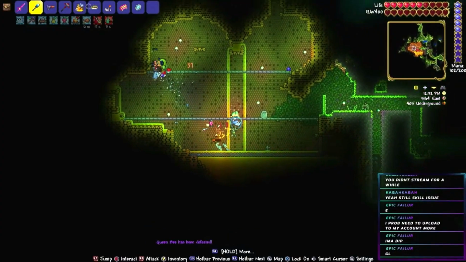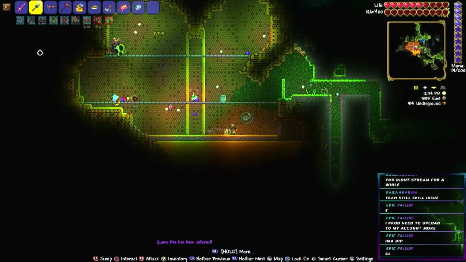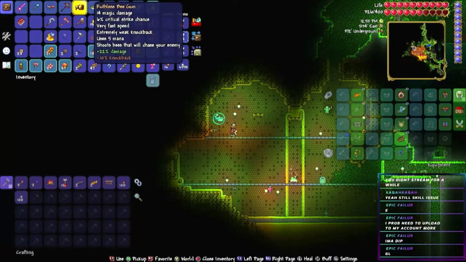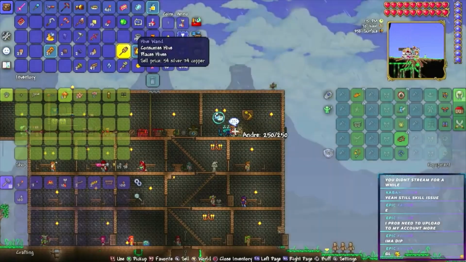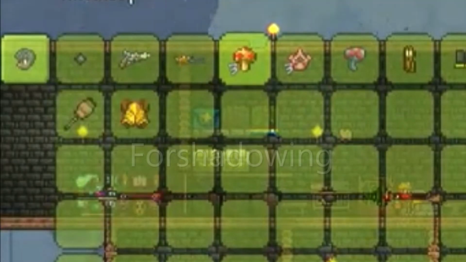So we begin Stream 15 with another killing of the Bee Queen, and this time I had gotten the Bee Gun, along with a lot of leftover overlap items, which I quickly sold, something that will not come back to bite me in the butt.